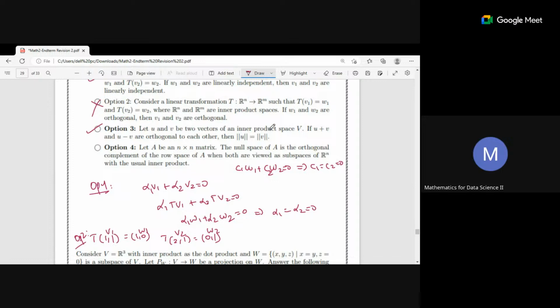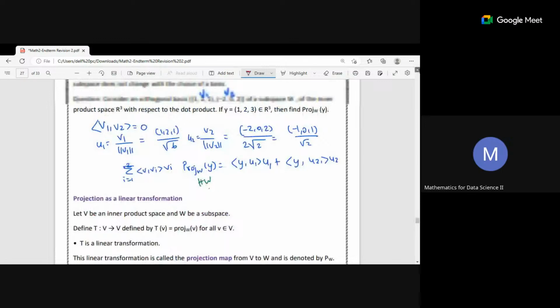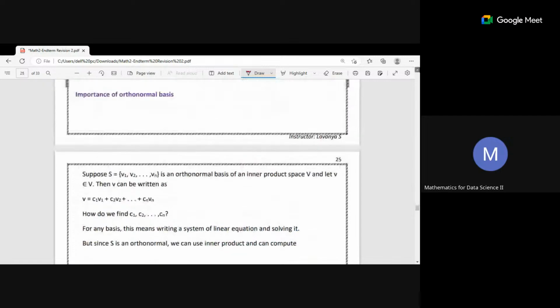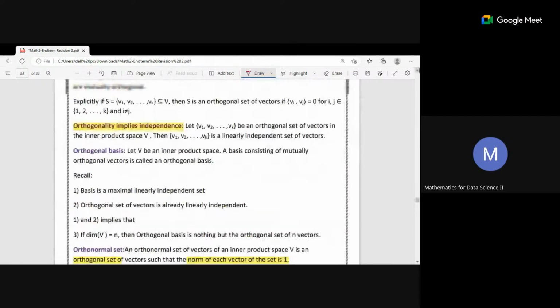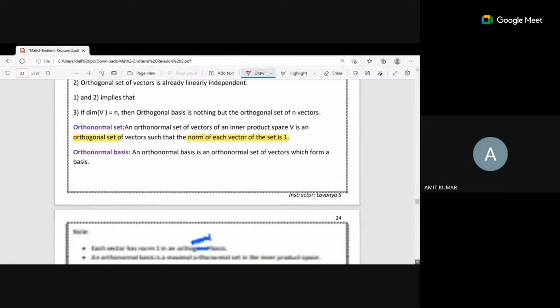So here some information is missing, right? Is it just true without U and B being orthogonal? Yeah, it is true. In fact, here you don't need this condition, because what we have proved earlier, we assume that they are both 0. So what happens if they are not orthogonal? Inner product A comma B is the same as inner product B comma A, and this will get cancelled. So anyway, this option will be true.